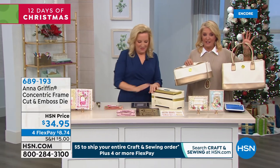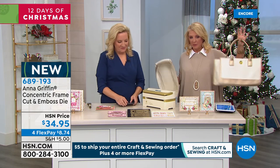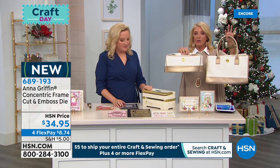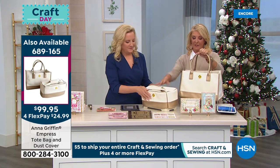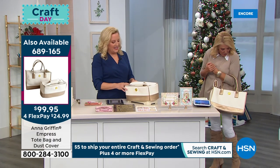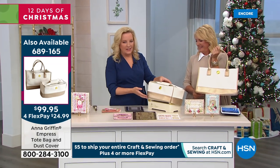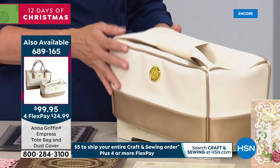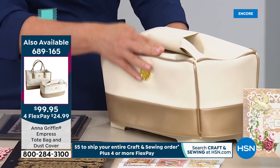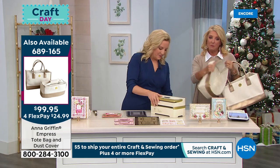This is the full-size Empress accessories — we launched the Empress last October, sold out completely. If you already have the Empress, you get the cover and the handbag. There are 280 remaining in the matching dust cover and carry-along handbag. It's vegan leather — amazing quality. The dust cover sits right down over it, and the handbag comes nested inside your tote bag. Very, very limited.